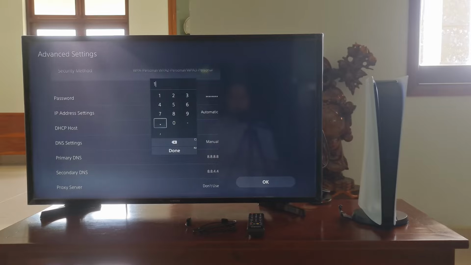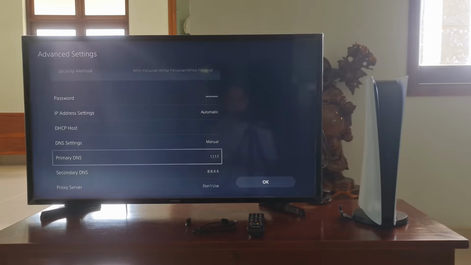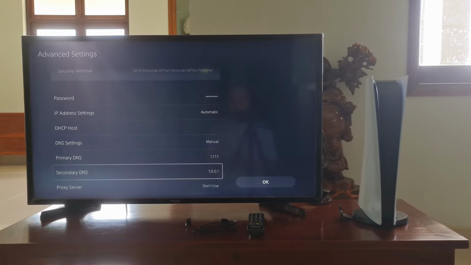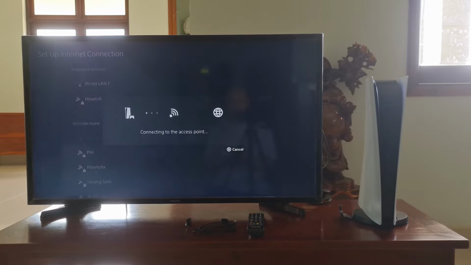Select Primary DNS and type 1.1.1.1. Select Secondary DNS and type 1.0.0.1. Once done, select OK. Then try launch your game and see if error code CE-108255-1 is gone.